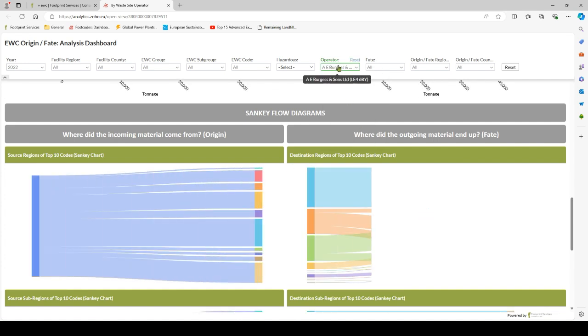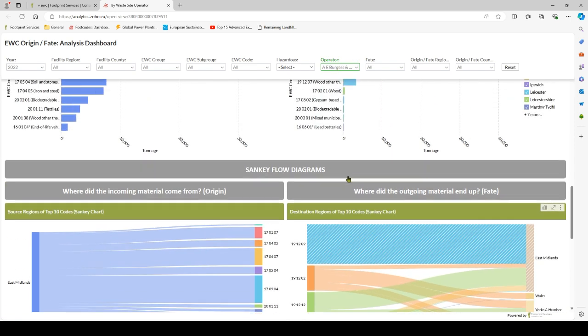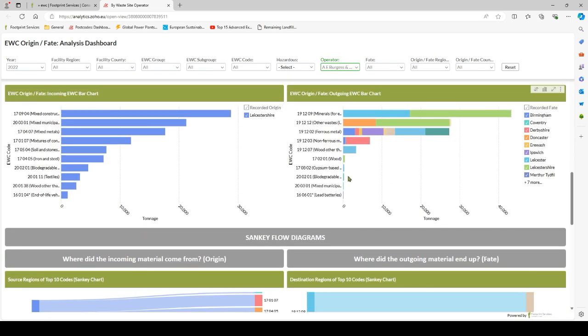so we've got A.E. Burgess in Leicestershire, and if I just scroll up away from the Sankeys for the moment, on the left-hand half here I've got the incoming material to the site, and on the right-hand half I've got the stuff going out from the site over the weighbridge. So stuff coming in over the weighbridge, top 10 EWC codes, and the stuff going out over the weighbridge, top 10 EWC codes.